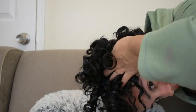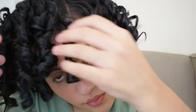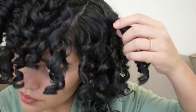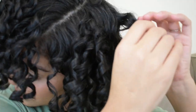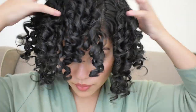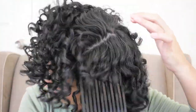Now that my hair is dry, I'm going to flip my hair and with the tips of my fingers gently lift my roots up to add volume. Because I used the Denman brush, I have all these curls that clump together, so now very carefully I'm going to separate them to make my hair fuller. Now that we're done separating curls, it's time to pick — this is my favorite part. I always go a little crazy with it, but it adds volume and I just love extra, extra volume.